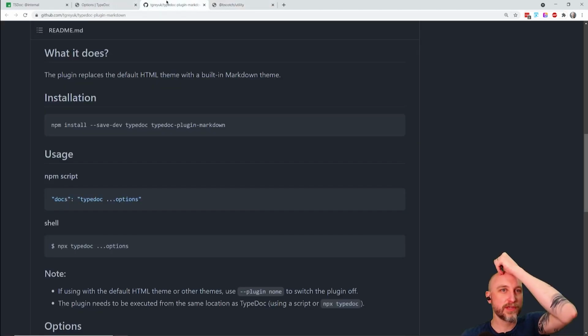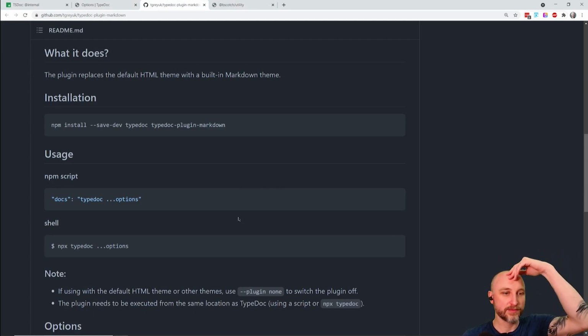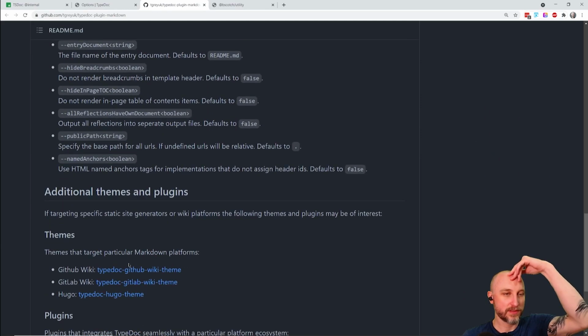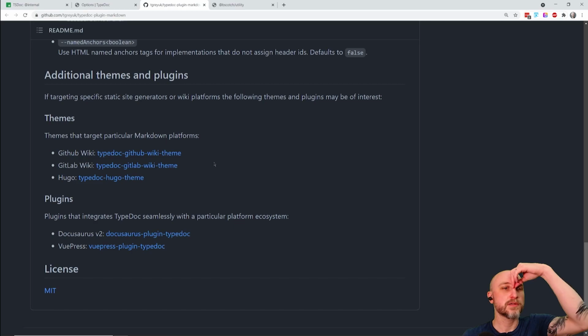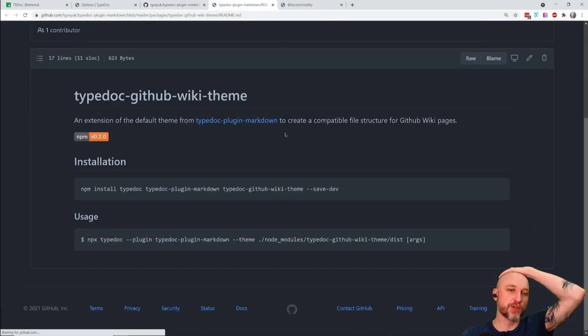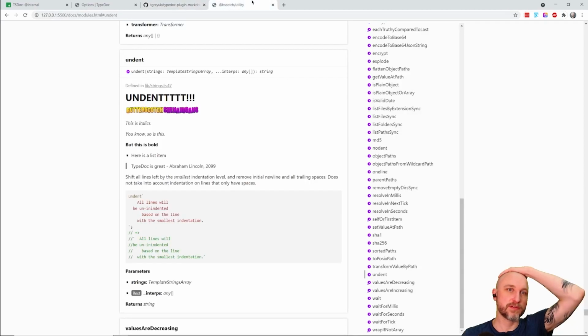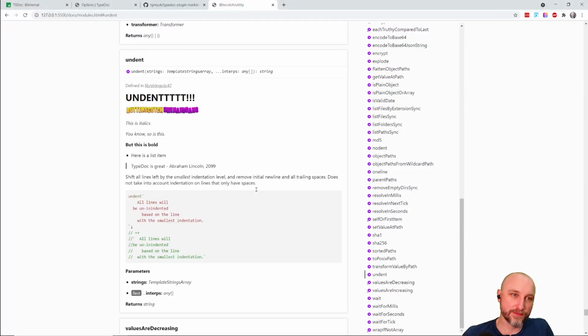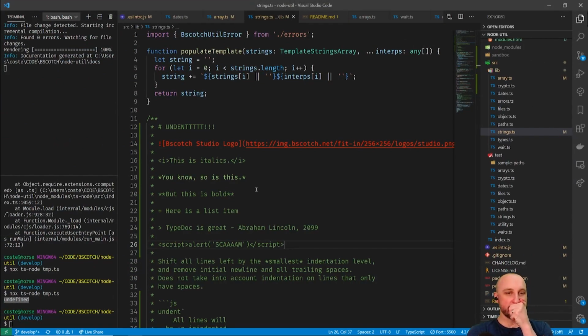Okay, so why does it even say we would need a plugin? Because it just uses it. Separate out the files. Yeah, why do we even need that? GitHub wiki theme. What is this? Is this if you wanted to control how the markdown behaved or something? I don't really know. It looks like it just already supports it. Oh, that's cool. So you could do really weird stuff with this. Interesting.